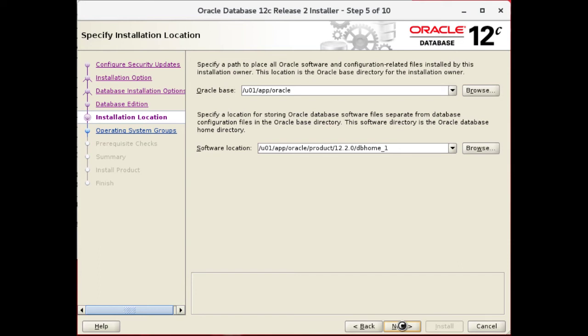So this provides flexibility in how many different versions of the Oracle software you can have on that server, and one database can belong to one of these different versions. So this is an important point. One database can only have one database home, but one database home can have multiple databases. Because this is following the standard, let's just click Next.